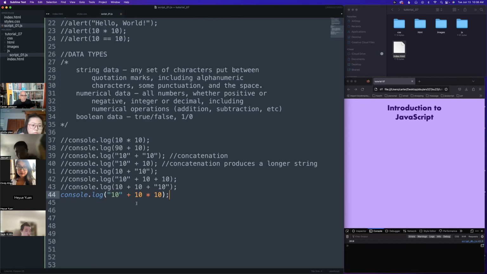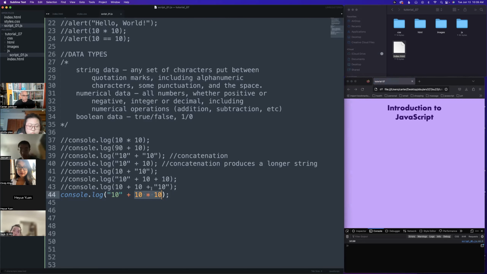Well, what do we think is going to happen here? Don't run it. Nobody wants to guess? 10, 100. Yeah, it's going to be 10, 100, right? Because it does multiplication first, always before addition, right?